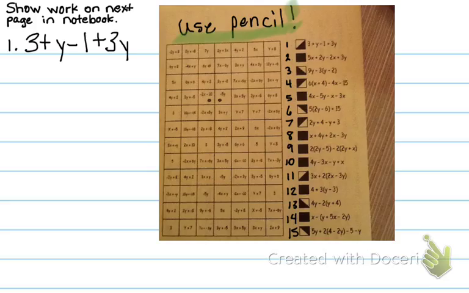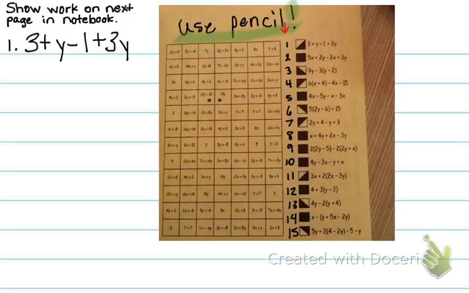Okay, if you will look on the back of your foldable, this is going to make a really cute picture. It's an animal. I'm not going to tell you what it is, but if you combine these correctly, and I want to encourage you to use pencil, definitely need to use pencil as you do this. If you will go down your paper and number, like I did, problems 1 through 15, on the next page in your interactive notebook, I want you to write these problems and show the steps.